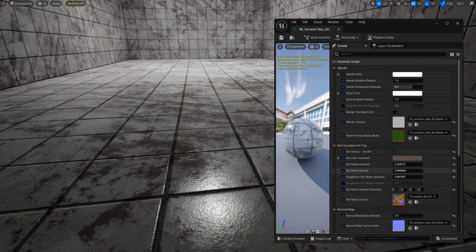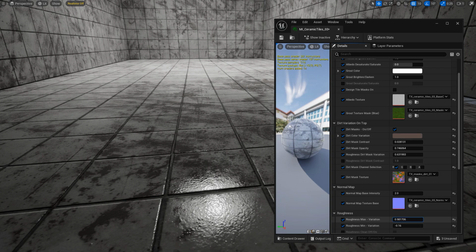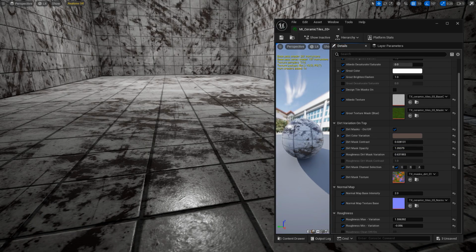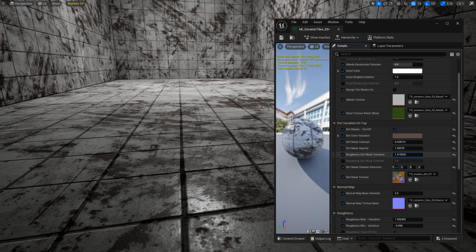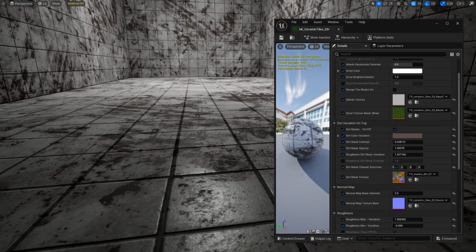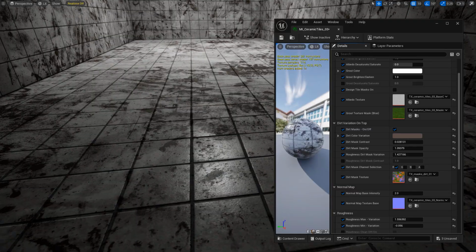The values that you adjust here will also play into effect with the roughness you adjusted for the ceramic tile. So these values have to be tweaked together. There's no one value that defines everything. Everything kind of reacts off of each other. So you have to go back and forth and tweak everything together to make that dirt less shiny. Here we go, go higher above 1. And now I have the dirt not very shiny, it's very dull. And the ceramic tiles where the dirt is not is still shiny.